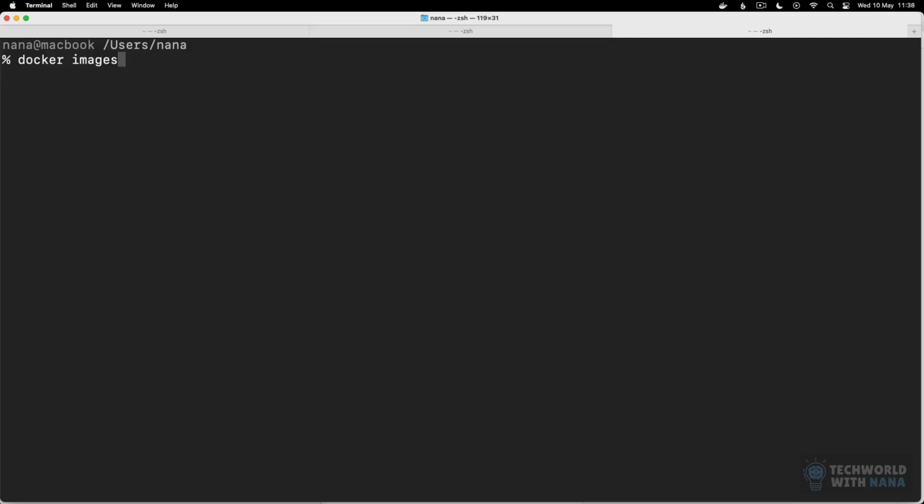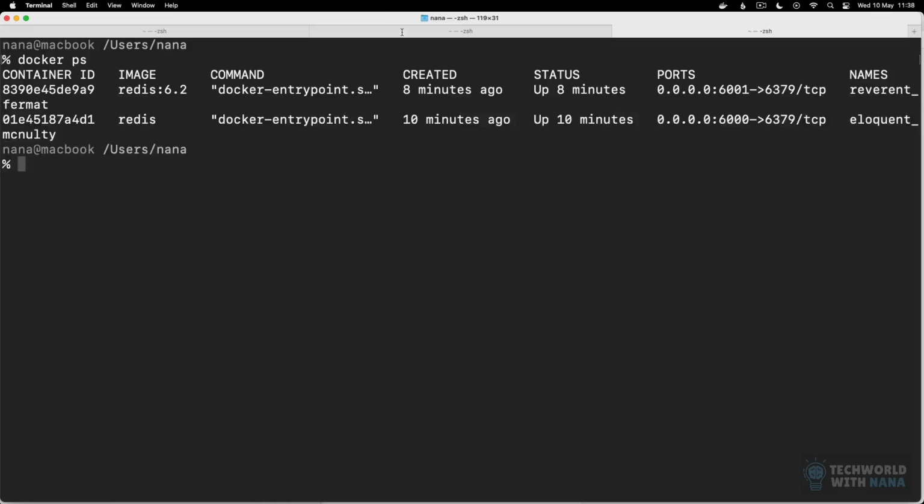So the final part of the Docker basic commands are commands for troubleshooting, which are very, very useful. If something goes wrong in the container, you want to see the logs of the container, or you want to actually get inside of the container, get the terminal and execute some commands on it. So let's see Docker ps. We have 2 containers running, right? Now we don't have any output. We don't see any logs here.